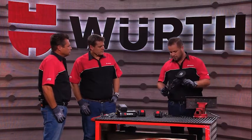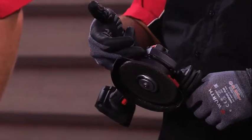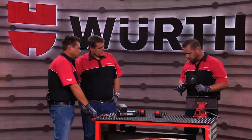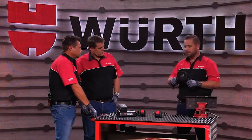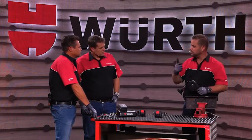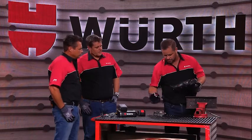One of the first things I noticed when I picked up this machine is the change in the trigger system. Where it used to be next to the handle and next to your locking, it is now a dead man's trigger. So all that you do is you squeeze your red trigger forward and you squeeze with your hand. The nice thing about this is if you should let go, the tool will automatically stop, not like in the past where you drop the tool and the trigger is still active and it runs around on the ground. Absolutely. Can I just demonstrate that to you guys?